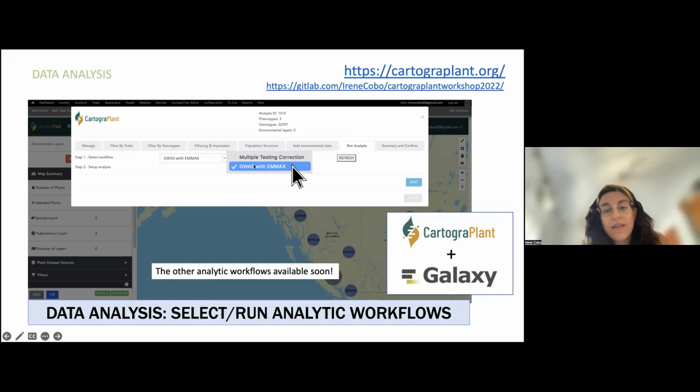One of them is the genome-wide association analysis, that is, the association between the genotype and the phenotypes.